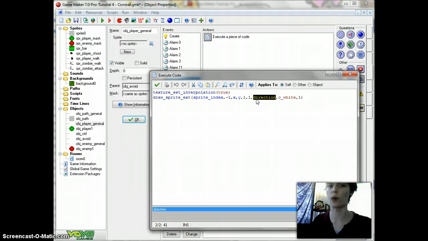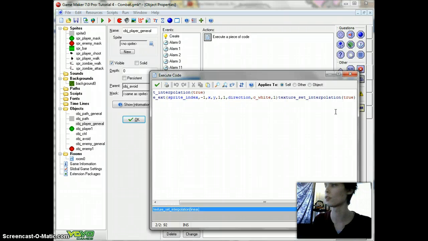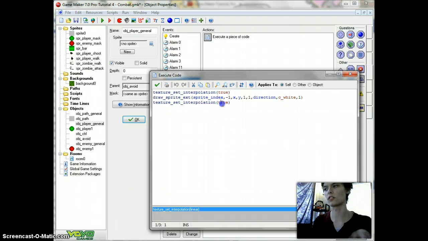When we rotate a sprite, 0 is always right, 90 degrees is up, and then left and down are 180 and 270, and 360 is equal to 0, because then you have gone all the way around. Interpolation means that it'll take the sprite and make it smooth, in a way that it will make the image interpolate. I don't know how to describe it other than using the word itself.